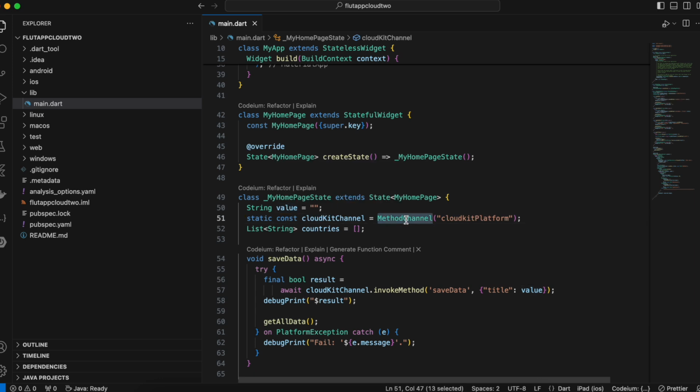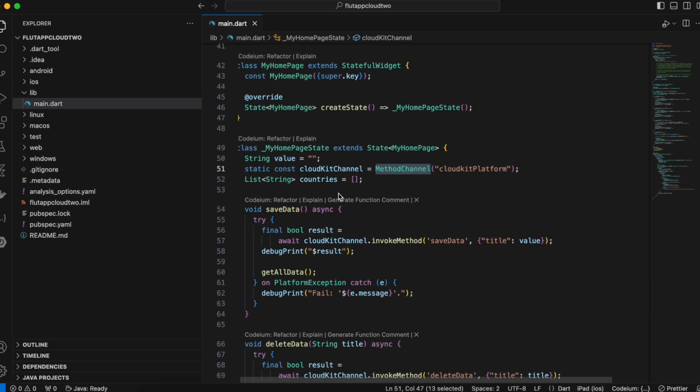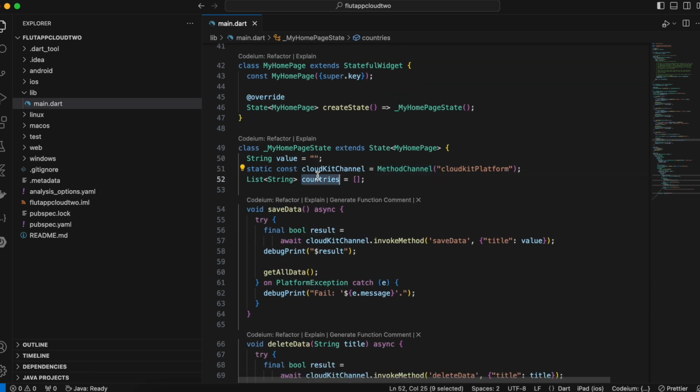And here I have created a method channel. This method channel will help us to communicate with native methods which we have to define inside the iOS native side, which we will use later on. And here I have taken a list of countries. Basically I will have an app which has a text input as well as a button.